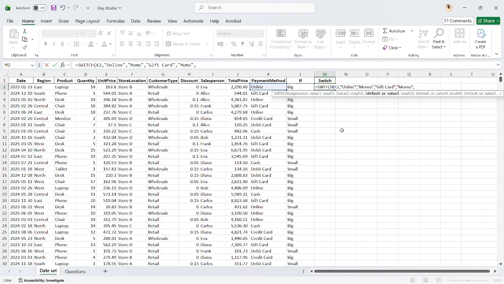credits. Now there is something. Anytime you are writing a function and you are typing a text, it has to come in a quotation mark. You have to enclose it in a quotation mark so that Excel will know that it is a text that you are typing inside a function. Okay. All right. So let's move on. So now credit card. Okay. And then also still tell us Momo. All right. Then comma.